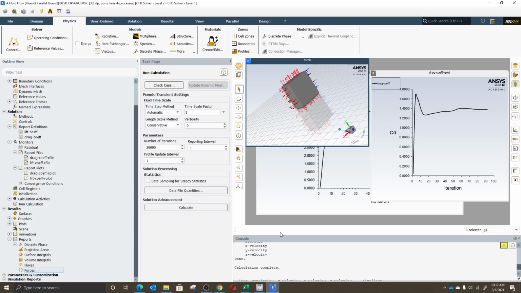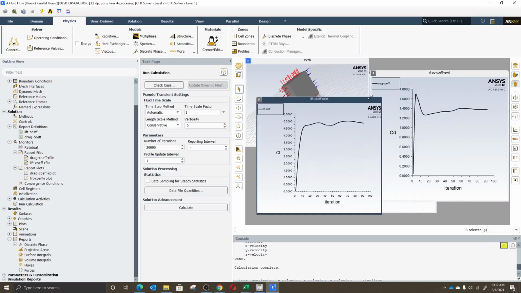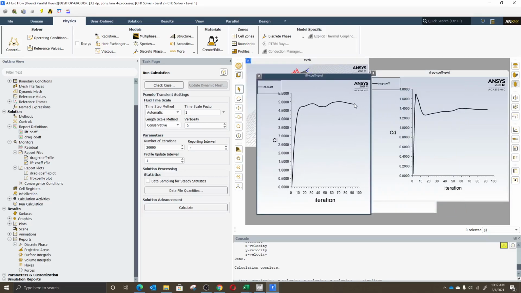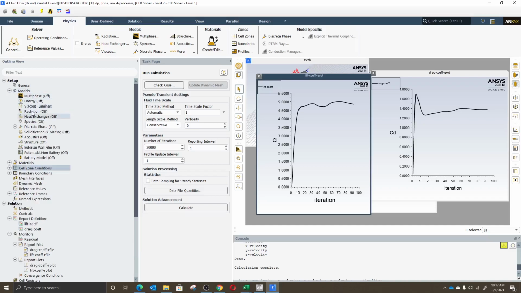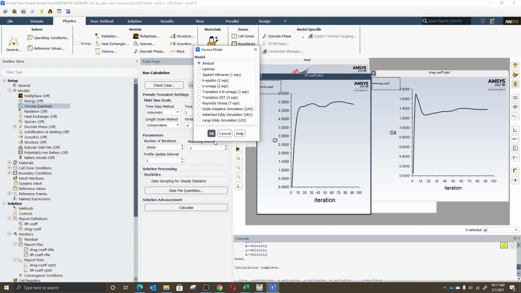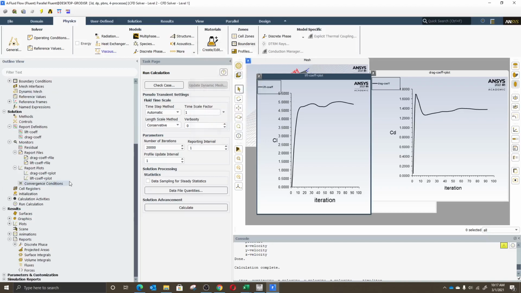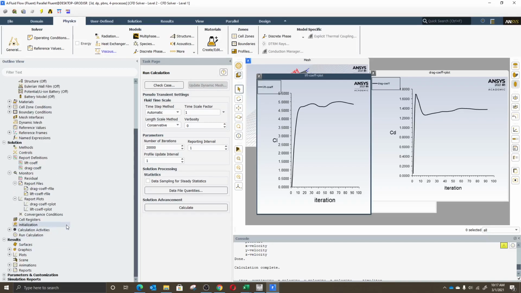Let's actually do another analysis. As you can see here, with the laminar analysis, which means that we are already including the effects of friction, for lift coefficient we are getting a value around 5. For drag, we are getting a value around 1.4. Okay, for 0 angle of attack. Let's actually change the solution method that we had here to inviscid and see what we are going to get for lift and drag. You will see the importance or lack thereof of friction calculation in this specific analysis.